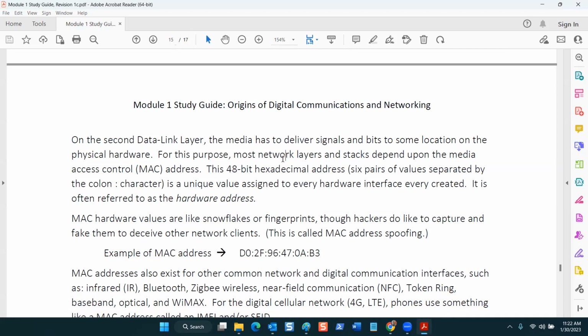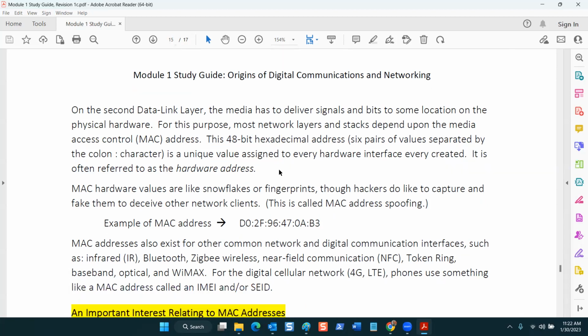The other thing that's important to understand about MAC addresses is that it's essential for connectivity with other types of network transmissions. So not just IP networks on the internet, but also things like infrared and Bluetooth, which is transmitted and received on the 2.4 gigahertz frequency. So it's like microwaves. Yeah, it is a microwave. So Bluetooth is microwave energy.